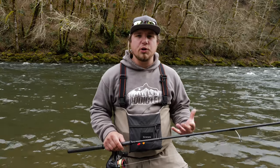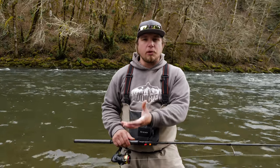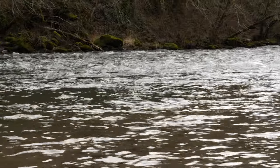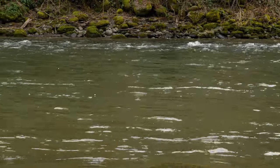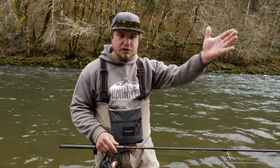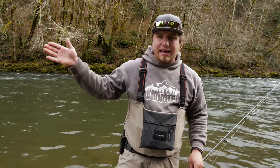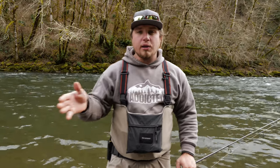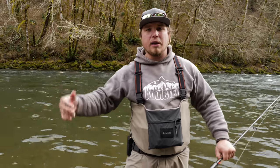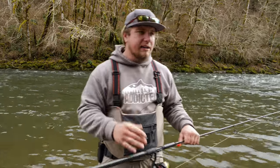Now we're going to talk about what drift fishing water is and how to identify a spot you'd want to drift fish. What's key about drift fishing water is that it moves faster than most of the water in the run. Behind us is our iconic drift fishing water — we have a fast current coming out of a rapid, slowly slowing into a tail out, but the top part is deep, fast, and swift. We want that kind of water so there's enough resistance from the current to drag our drift fishing setup down the river bottom. You want to pick a run without really big boulders and with good current speed, so you can drift as long as possible without getting hung up.